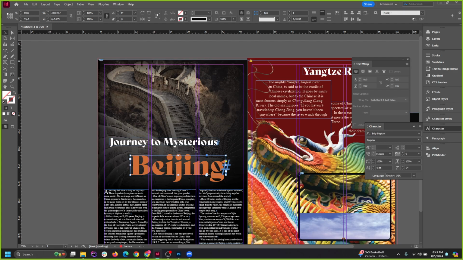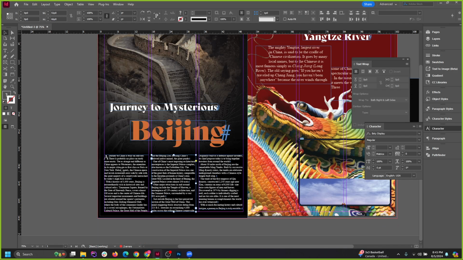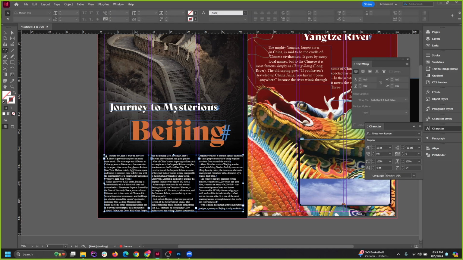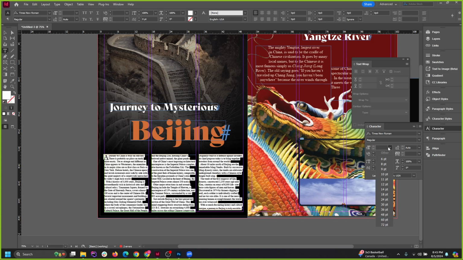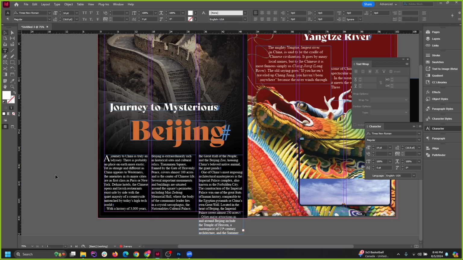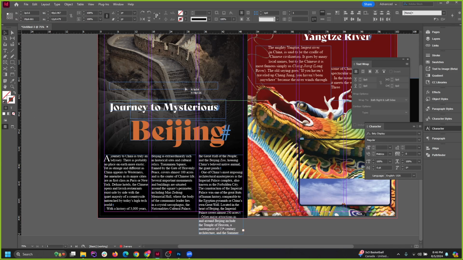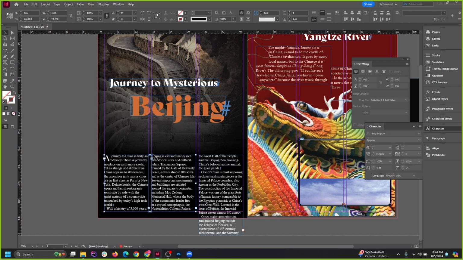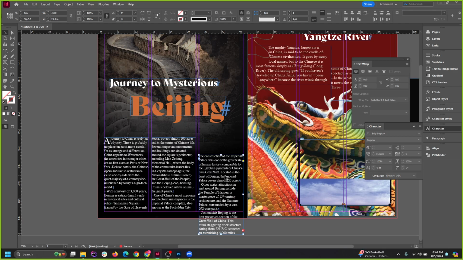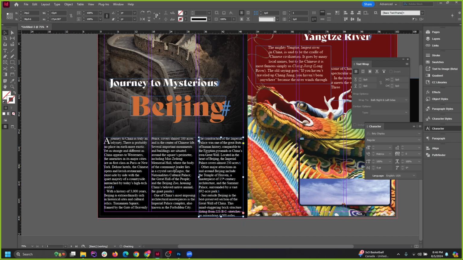So I can't really go all the way up to 16 because if I make this one 16, it's not gonna fit anymore. Let's try 14. If I do 14, I just need to give this a little bit more room here.